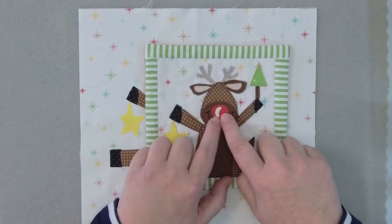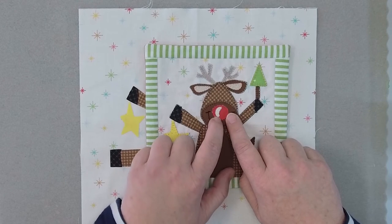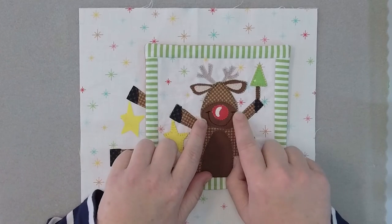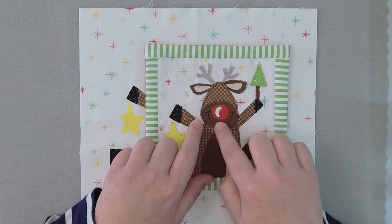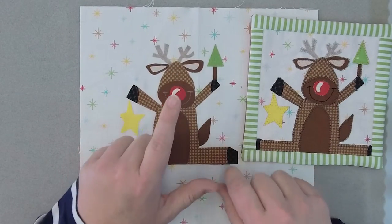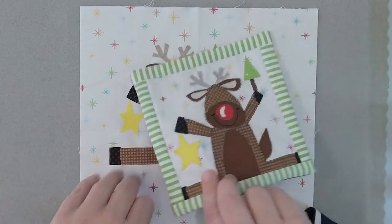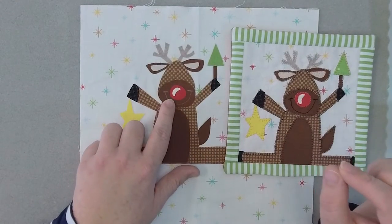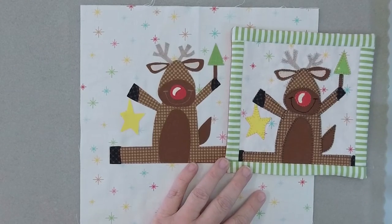And then of course, when it comes to the white accent piece right here on Rudolph's nose, you wanna take that stitch length and width in really, really small. Now, when it comes to his mouth, if you wanted to use a needle and thread and hand embroider the mouth, you certainly could, or again, you can use your sewing machine to trace over this line. If you want to, you can trace over it several times so you get a nice thick look. On the embroidery machine, I did a triple stitch. So you can, of course, take your stitch down really small and make it nice and thick. And then the two eyes will complete it off with a French knot.